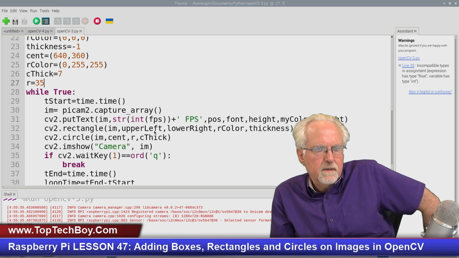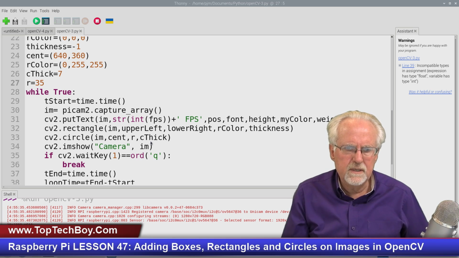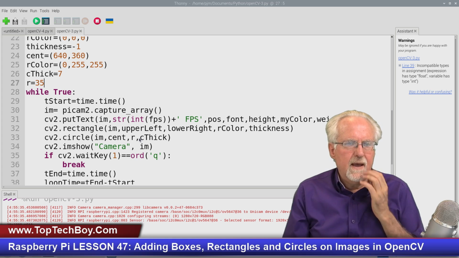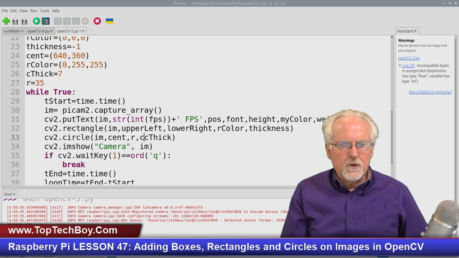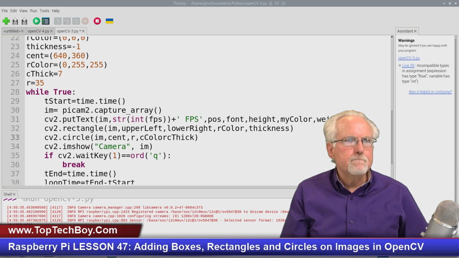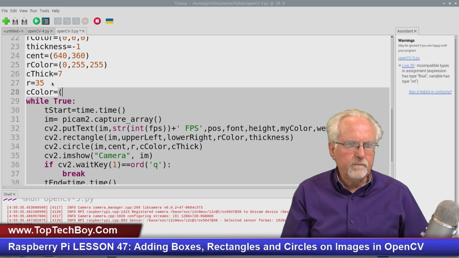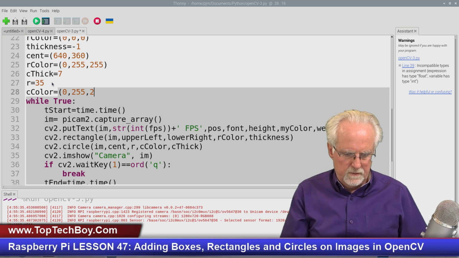C color. Did I not set it? I didn't put it in here. I did something crazy here. I forgot to put the color in. I'm so surprised that it even made it. So we'll call it C color. Color needs to go in here after the radius, yeah. And now we'll come up here and we'll put in C color. And now let's make it 0, 255, 255.